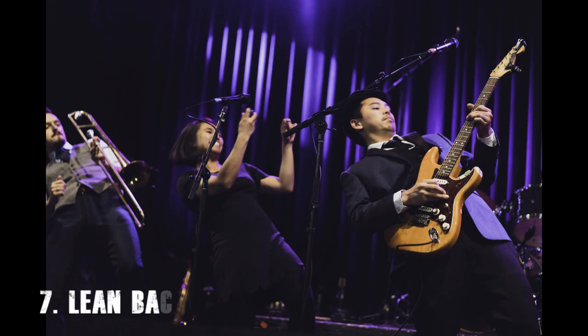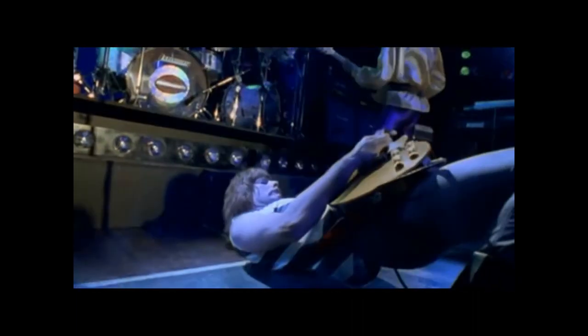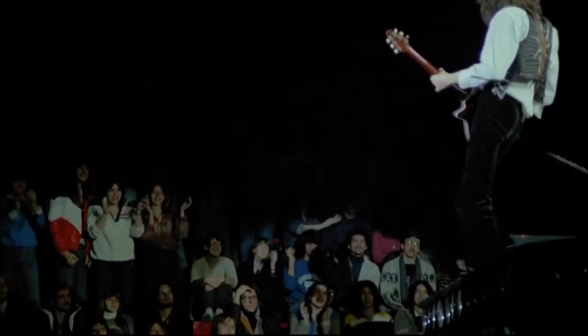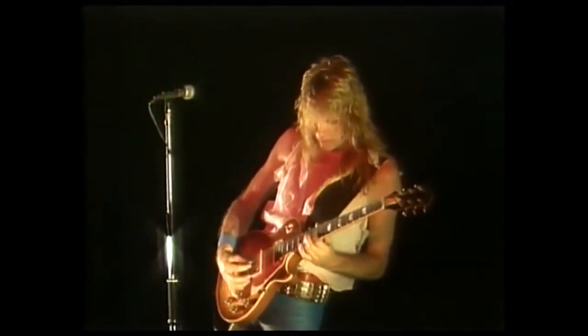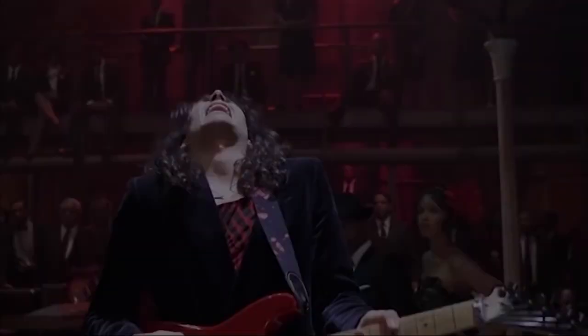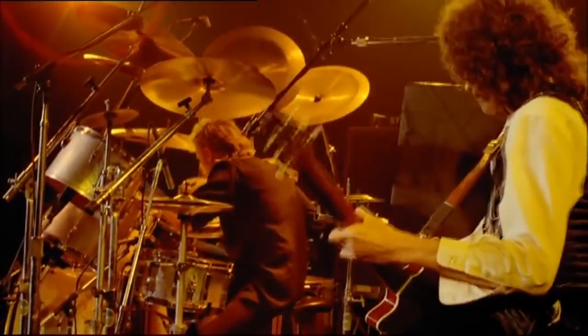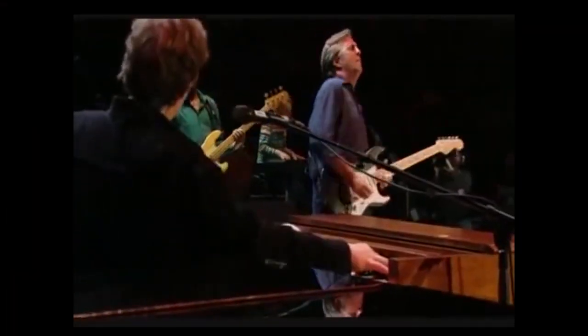Number 7, lean back. Leaning back while playing guitar shows your level of comfort while playing your instrument. It's a classic way to rock out and impress your audience. It's also another great way to show the emotional impacts of the music.